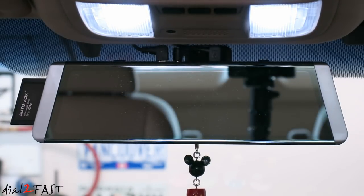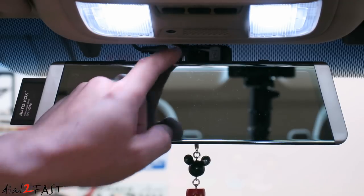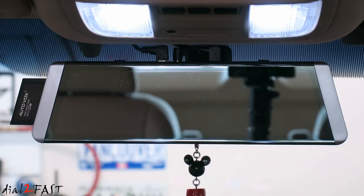Now during the review, I did run into one time when the unit locked up. Remember there's a reset button at the very top next to the micro SD memory card. You can reset the unit. But what I learned is that you need to make sure you use a class 10 high speed micro SD memory card. If you have a lesser quality memory card, it can cause the unit to lock up. Keep that in mind. Next, I'll show you some additional benefits and features on this unit.